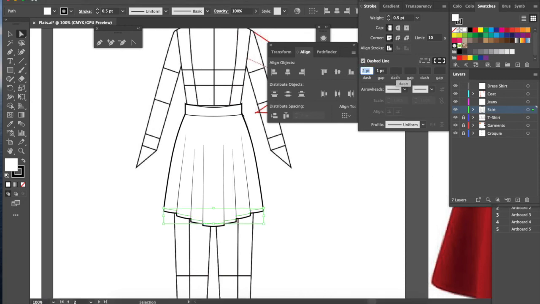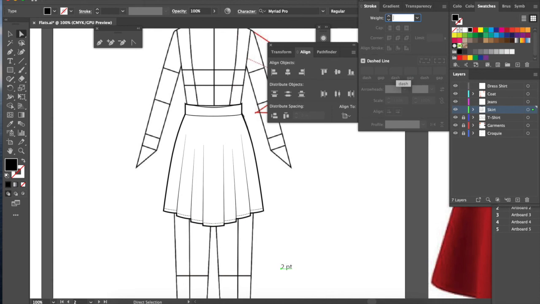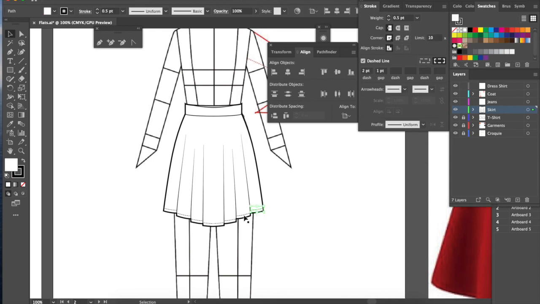And now I can copy and paste this line again. Oops. Select all these ones again, holding down Shift to select multiples. Command C, Command F, and scoot it up. And now our skirt is hemmed too.